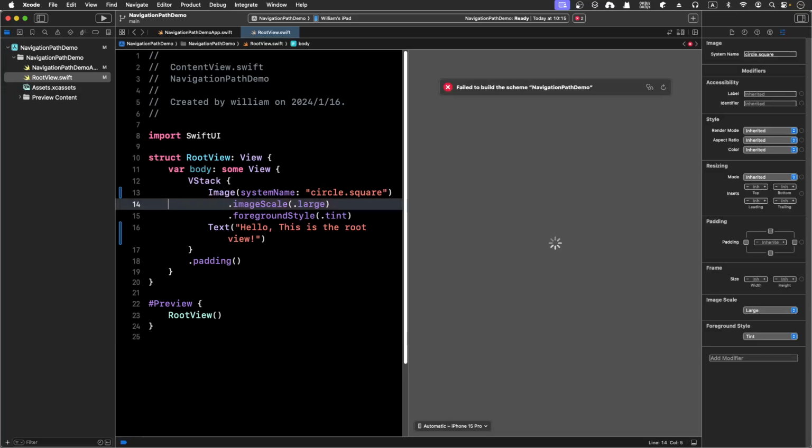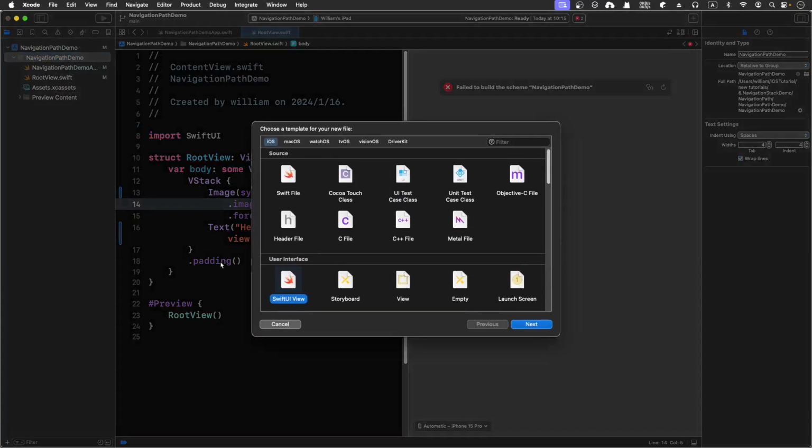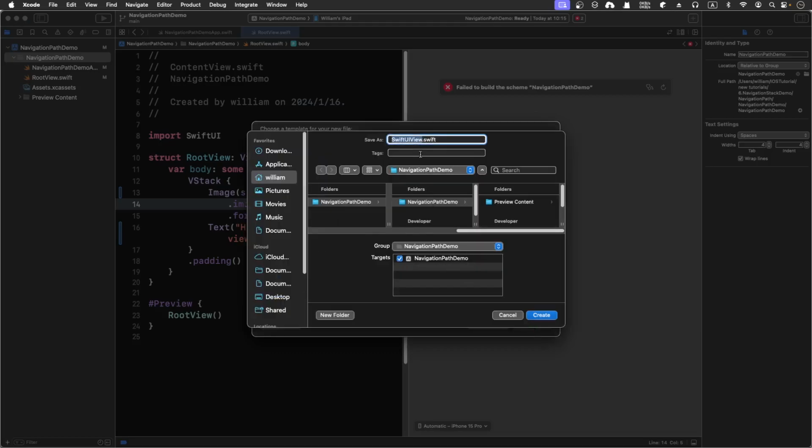And let's add more. So for example, let's add a new file, and that will be our intermediate view. So I'm going to make a constant going deeper view, and that will just be handled by our intermediate view.